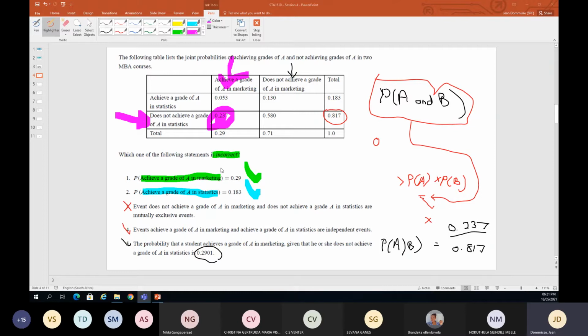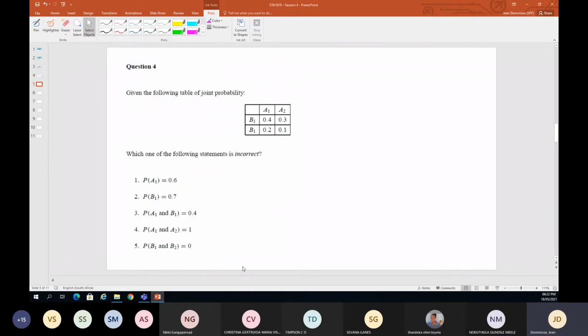This is where most of your calculations can come in, because this one had four things that you needed to calculate. Well, five, because you needed to look at mutually exclusive, so you needed to calculate that. You needed to look at independent, so you needed to calculate that. So in this one, you actually had five calculations to make, which is nearly the worst case, because in a lot of the other ones, maybe you only need to make one calculation. So let's look at the next one.